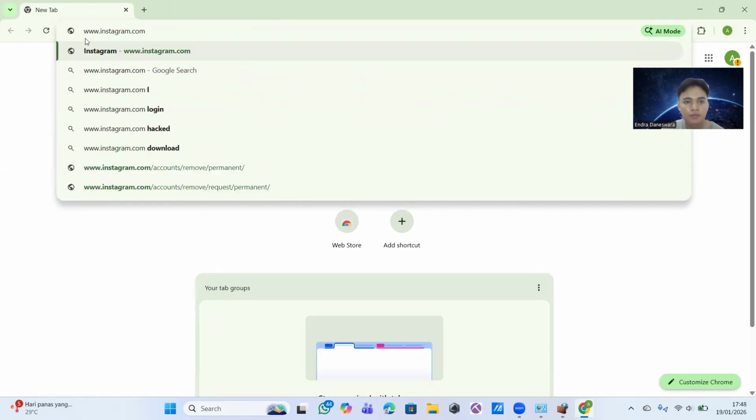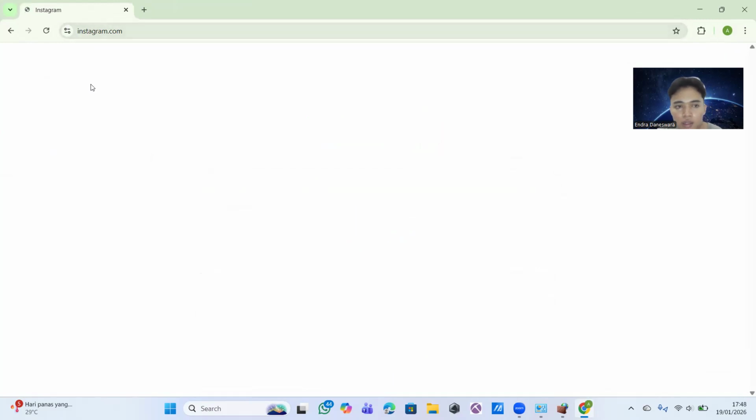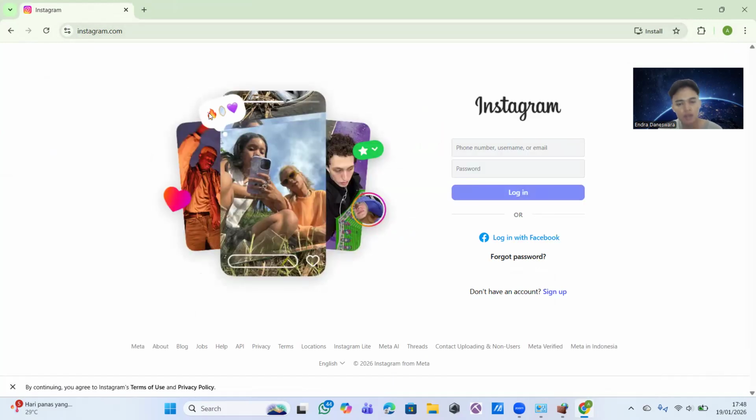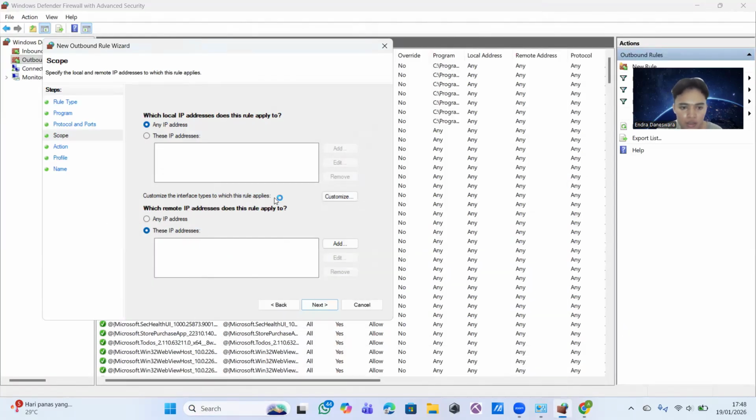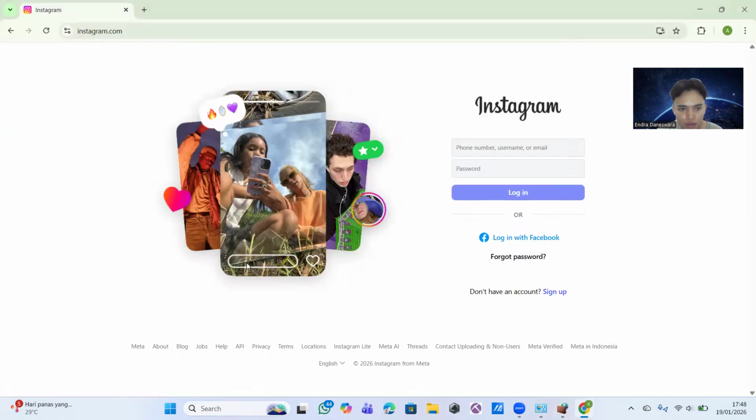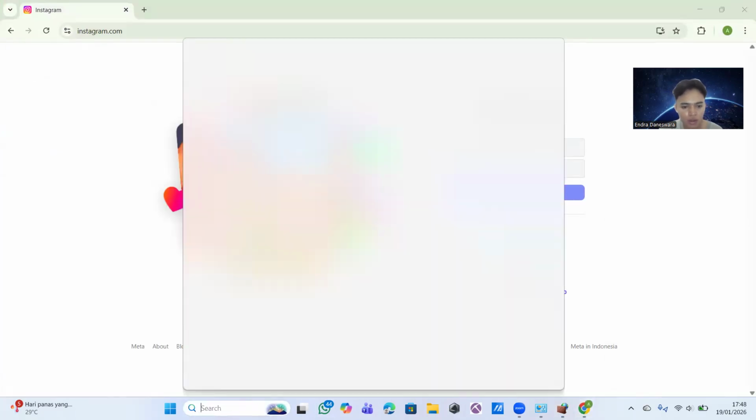Dot com. Then you click. We can access the website of Instagram, and then we will search for the IP address to input it in here.